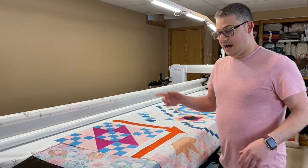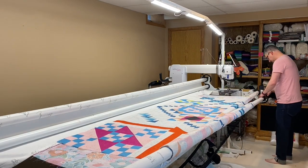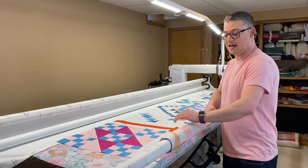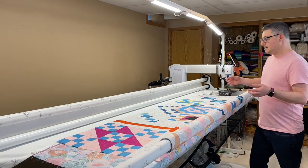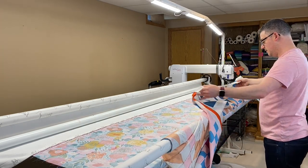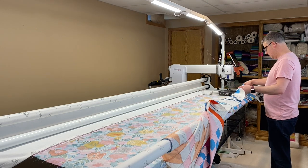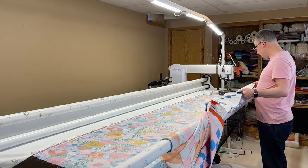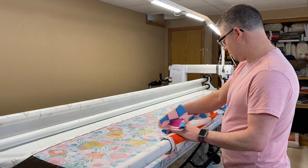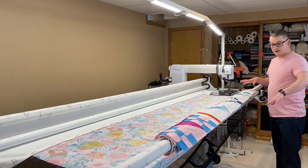I don't roll it all the way up. I only roll it to where it's about an inch farther than my pins, because I can start really close to those pins and be okay — I know that I have length, but this will help me get the most out of my quilt space. So when I'm here, now I need to load the batting up. So I'm going to pop my bars up in the pole cradles. And remember, this is one of the things — if you watch the clear view versus standard view — I find it's not hard, but you have to spend a little more time managing your batting. I find it as a disadvantage of the clear view: batting management. So I accordion fold this so it's out of the way, just sitting on that bar. It's out of the way and I feel like it's not going to wrinkle if I accordion fold it.